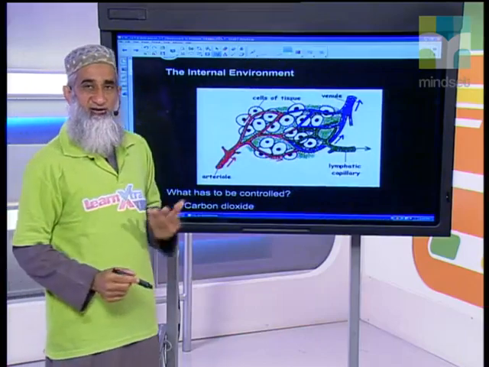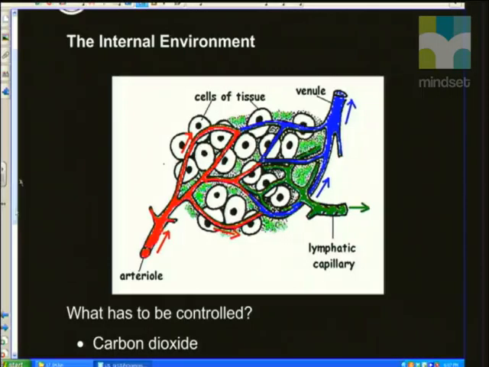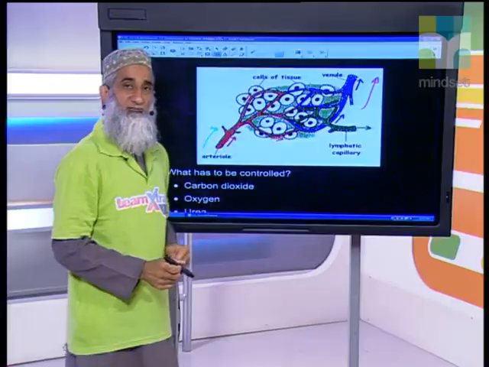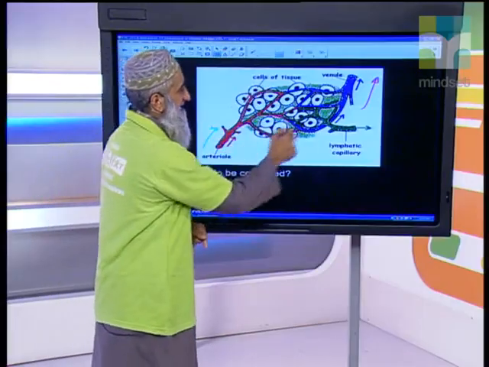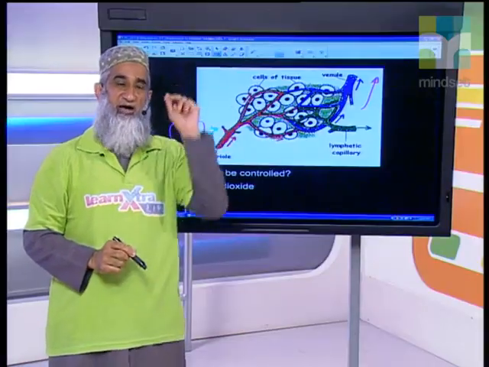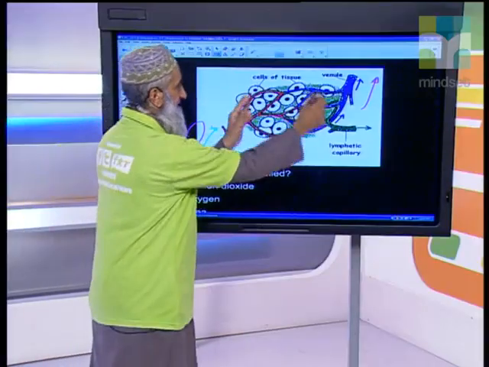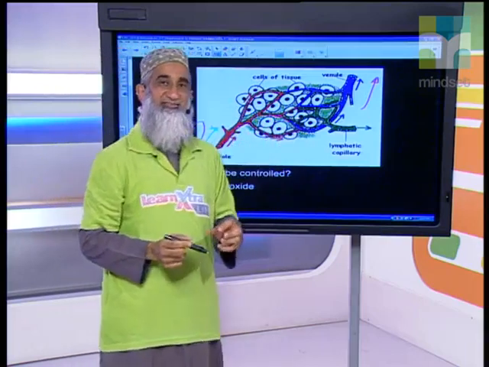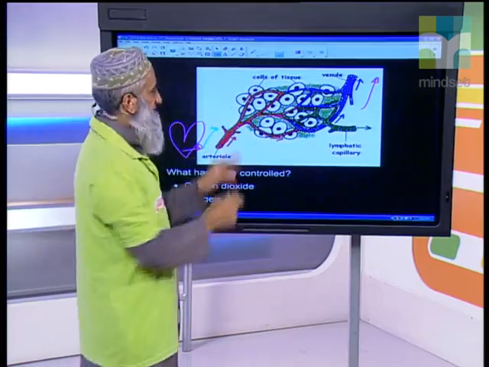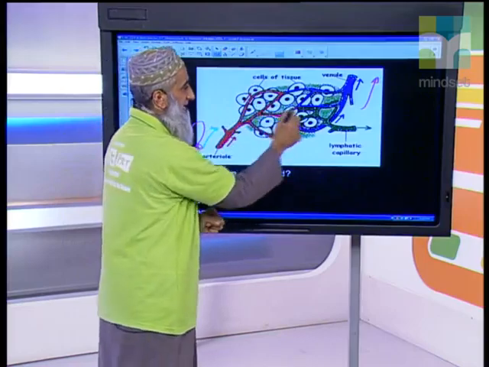What is the internal environment that we're talking about? It's the tissue fluid. Now, let's look at this particular diagram. There's an arteriole on one end and a venule on the other end there. I used the wrong colors in the wrong space, but you know what we're talking about there. In this area, there's pressure build up because the arteriole is under pressure from the heart, because the heart is pumping blood into the artery. The arteries become arterioles, and then they become capillaries. Here are your capillaries. On the venule end, there's nothing pumping the blood. The blood is flowing slowly back to the heart. So there's more blood coming in here and less blood going out there.